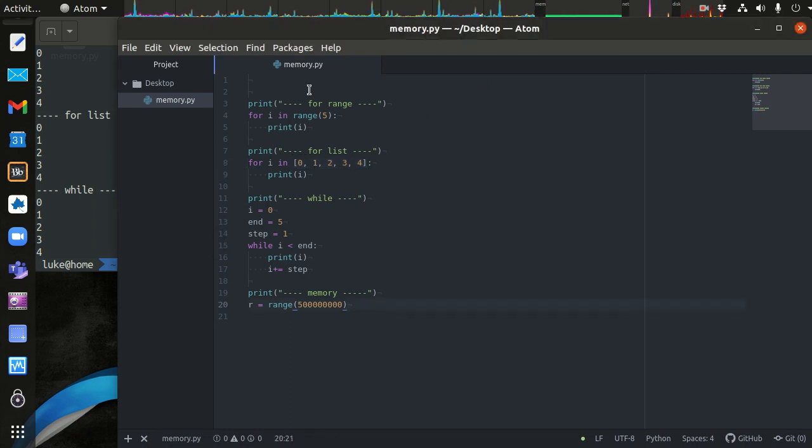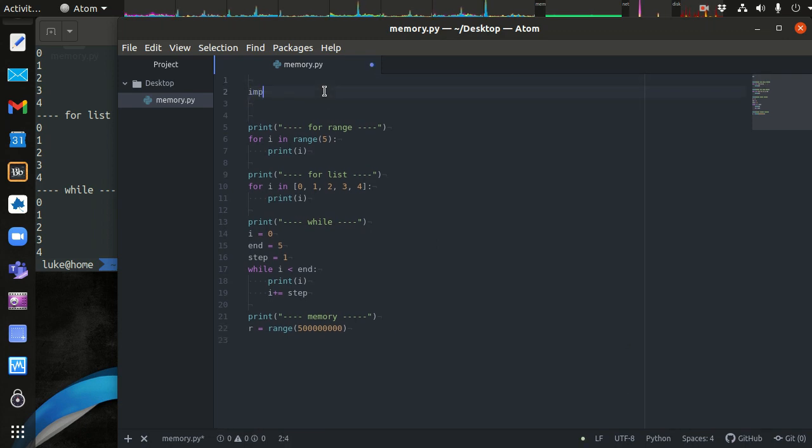One thing we want to do here is this program is going to stop right after we generate this object, so we might not have enough time to see the actual memory usage go up. So we're going to use a little library called time. Import time, and then at the end of our program we're going to say time.sleep and specify how many seconds we want to sleep.